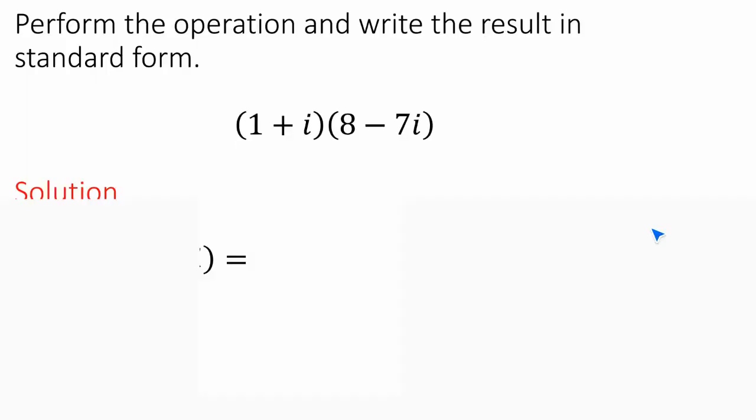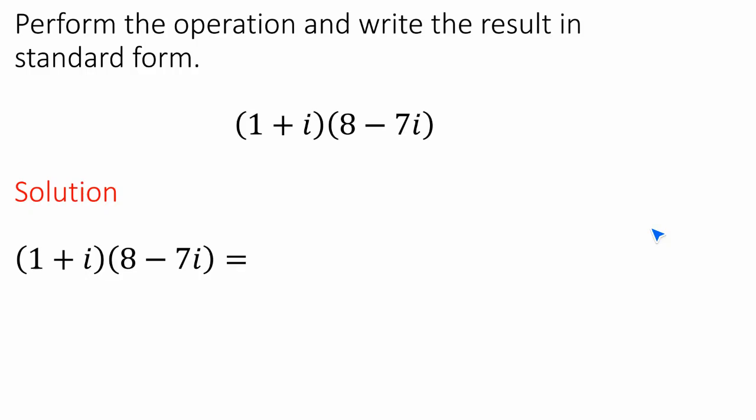All right, let's look at this example. This is different. This is not addition or subtraction. This is now a multiplication of two complex numbers. We're going to multiply 1 plus 5i times 8 minus 7i, okay? So on this one, there is no basic rule that we don't already know. To multiply these two complex numbers, what we're going to be doing is FOIL.